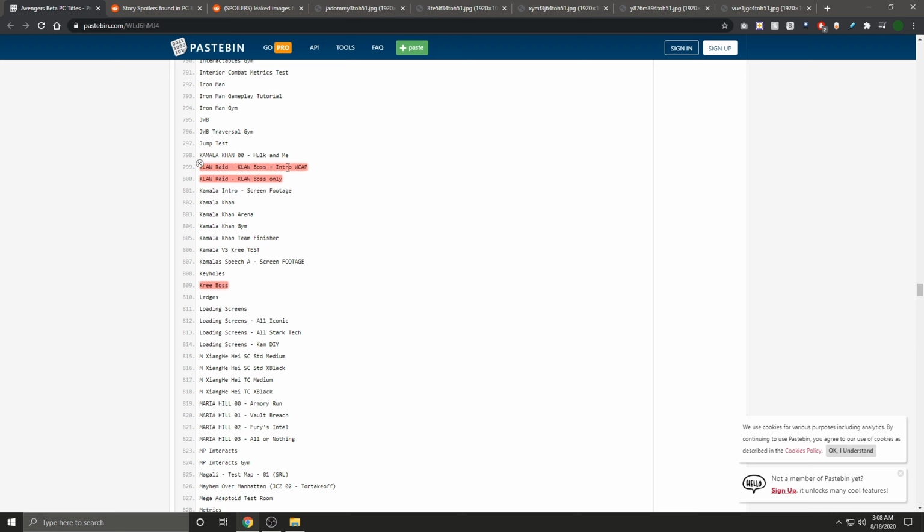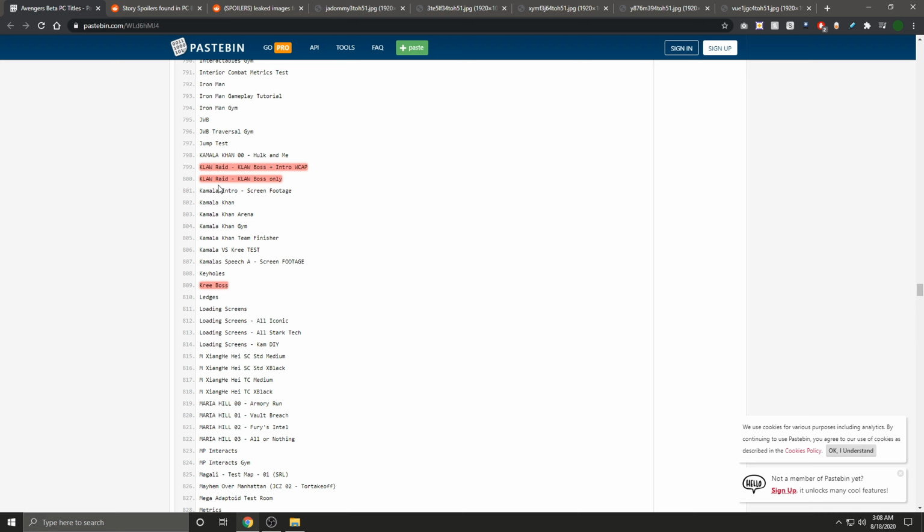So we have Claw Raids. It's weird because we have raids already in the code, and I think this is the only raid in the code. There might be more below. I think it might say Kree Raid. Most likely, I'm assuming that these are the raids that will be in the game shortly after release, because the devs did confirm in an AMA that there will be raids not months but weeks after the game's release. So most likely a lot of these raids are already in the code, already almost done.